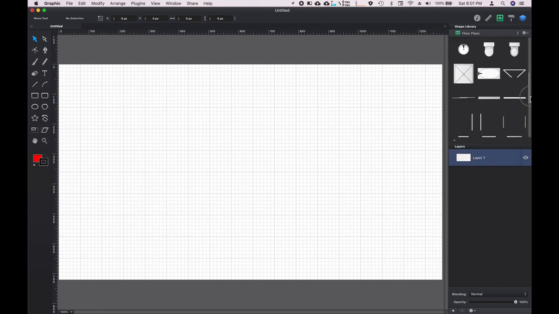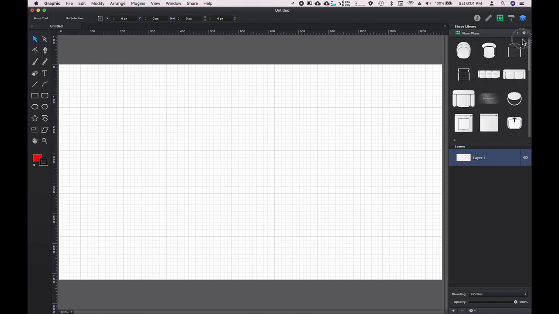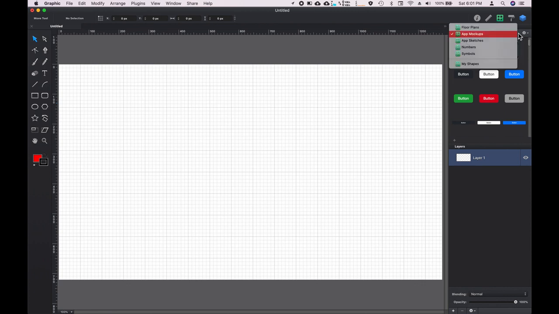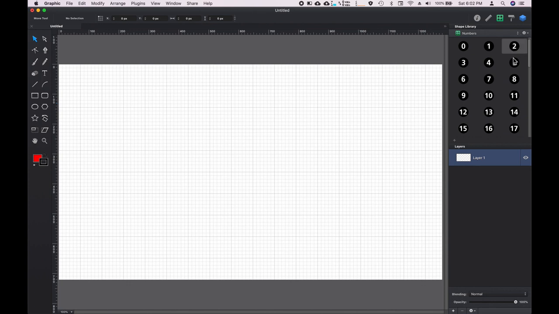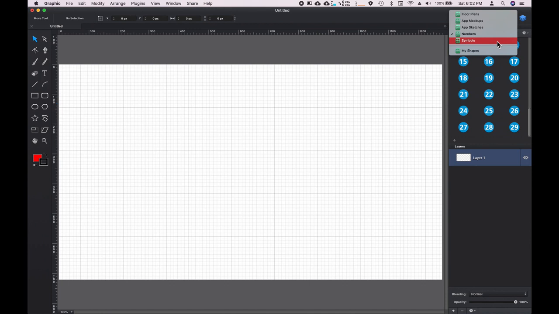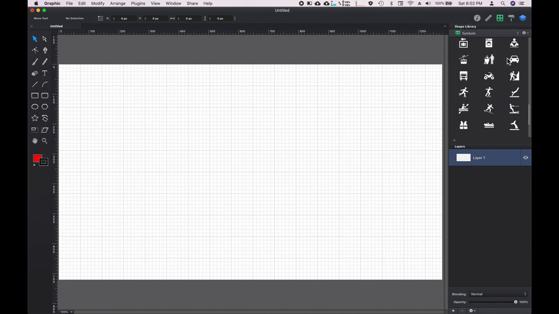Okay, a little bit more detail with our shape tool. We've got a few other nice little things in here. Now you can add to these, but that's a little bit of a process if you want to add external libraries, and we'll get into that in another tutorial. And I'll just show you some of the other stuff they have to offer here. This is stuff that all comes built in.